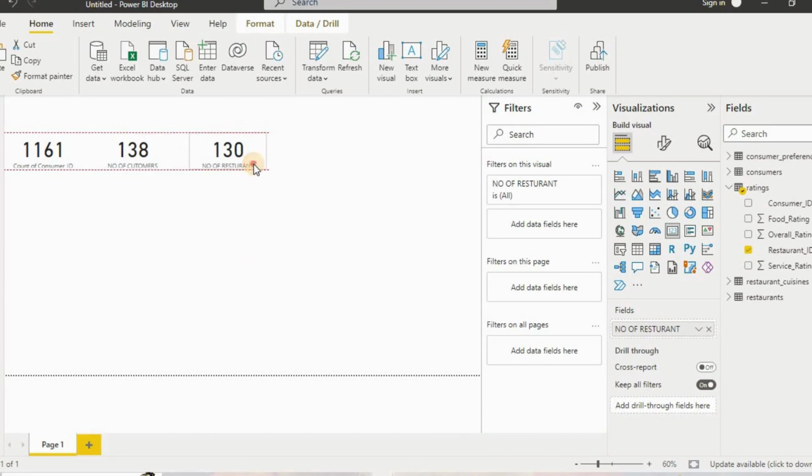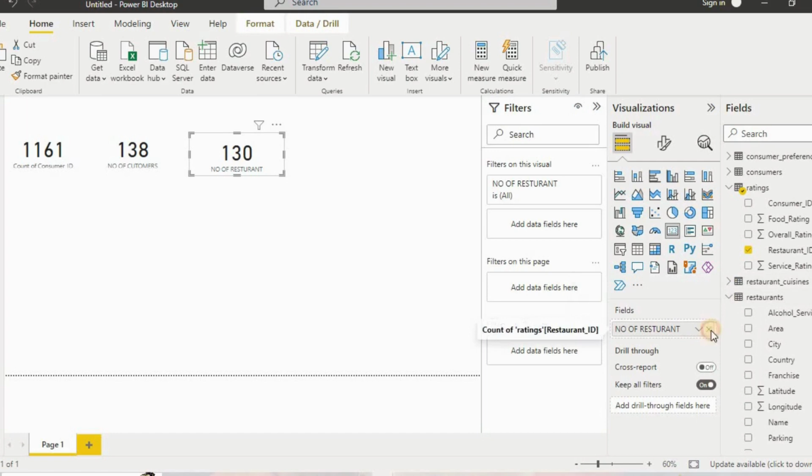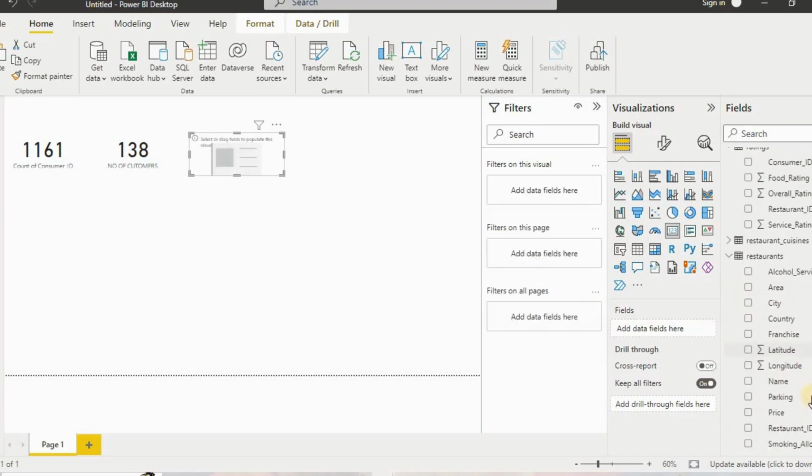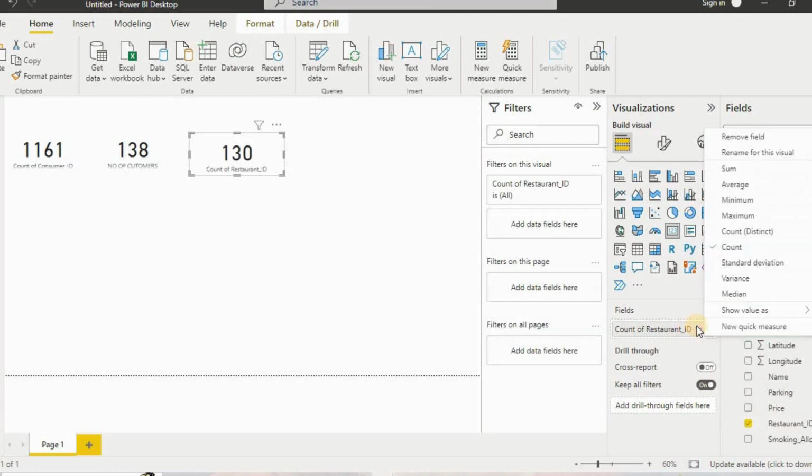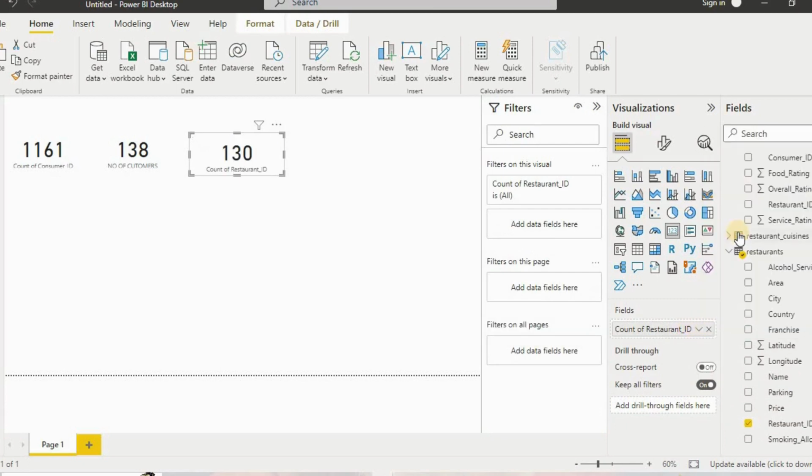So customers and order ID are the same, because we have to check whether it is a customer. I will go to some other table. From restaurant I will take restaurant ID, and here I will take count distinct.